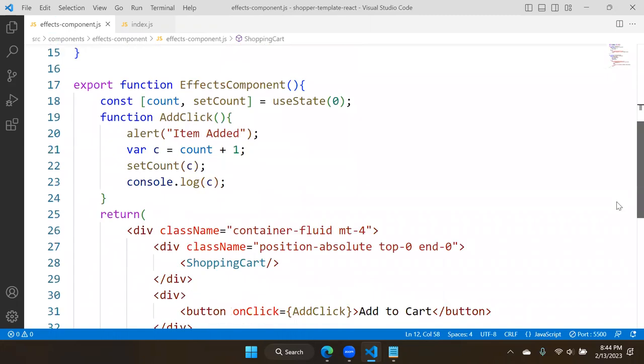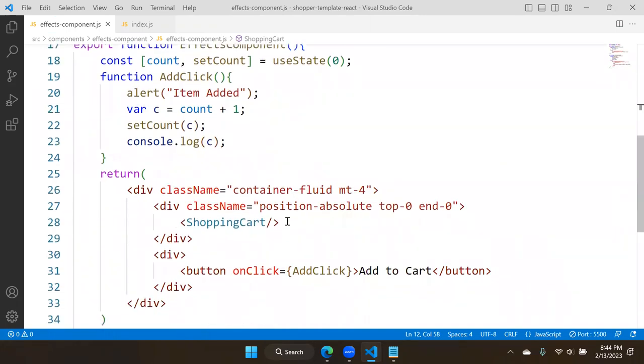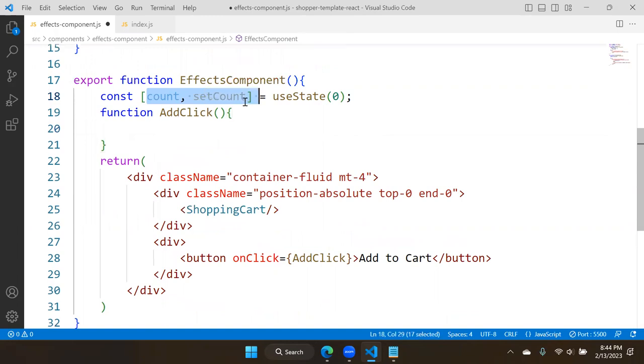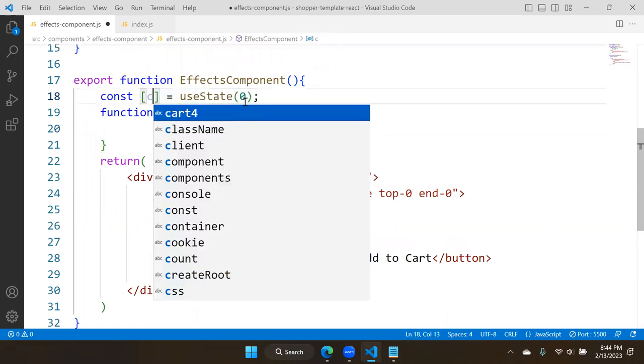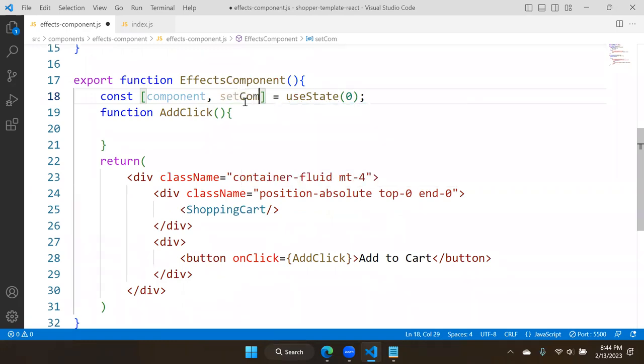Now on button click, I want to load this component every time. So on add click, I'm not doing anything else. I just need to load this component and display it. Already previously we learned what we will declare: component, setComponent, and useState, of type string.